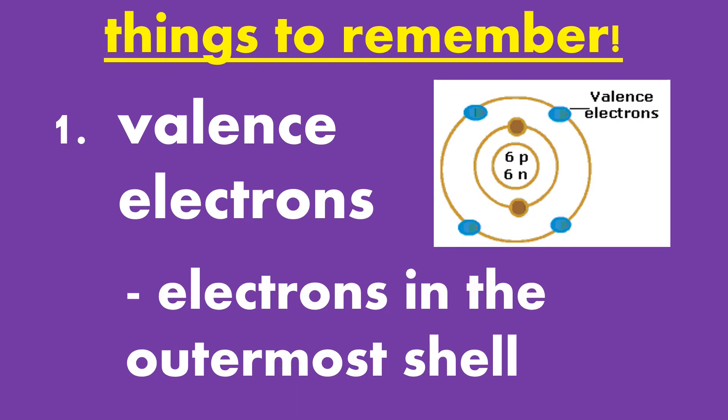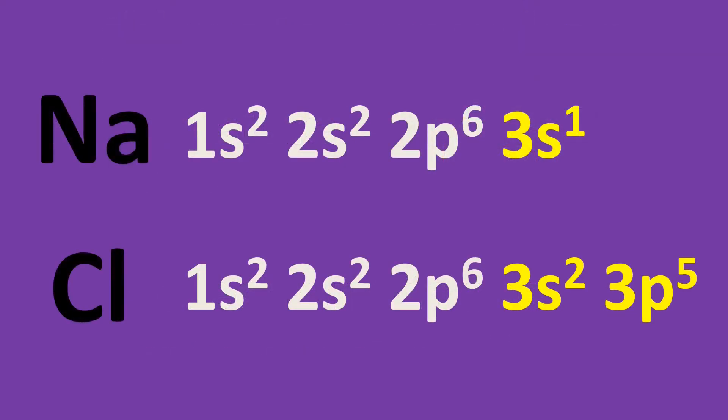Just like in our example earlier, sodium has a valence electron of 1. Based on the examples, sodium has a valence electron of 1, located at the last energy level. While chlorine has a valence electrons of 7, because there are 2 electrons located at the s sublevel and 5 electrons located at p sublevel. Both s and p sublevels are located on the last energy level.